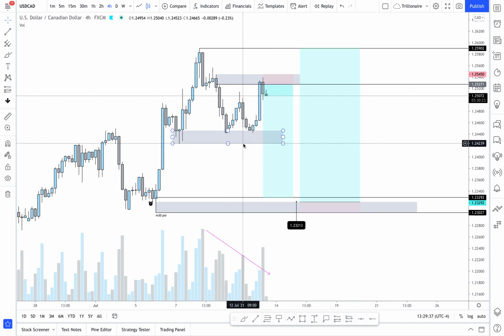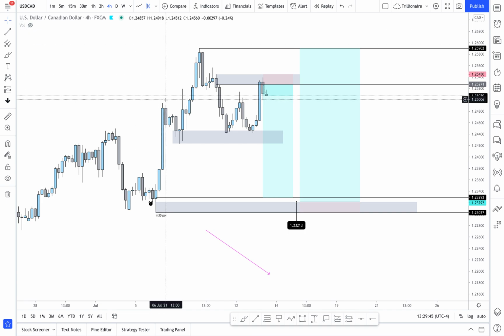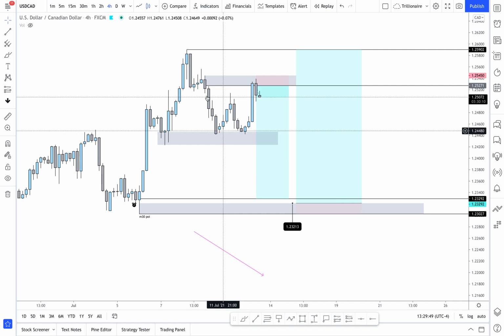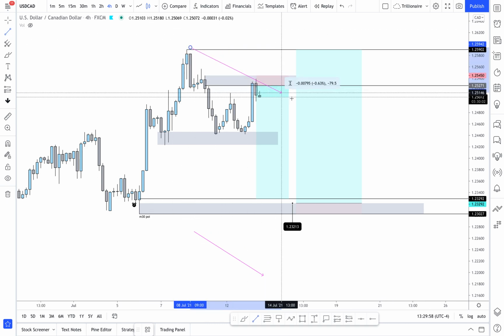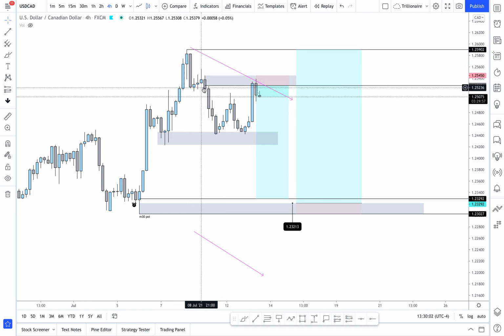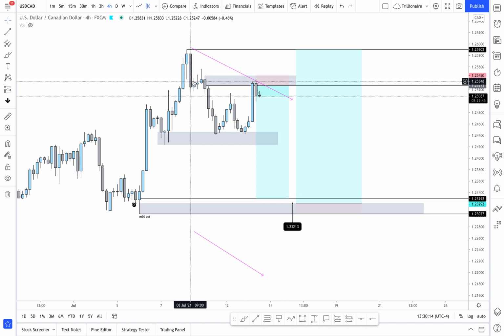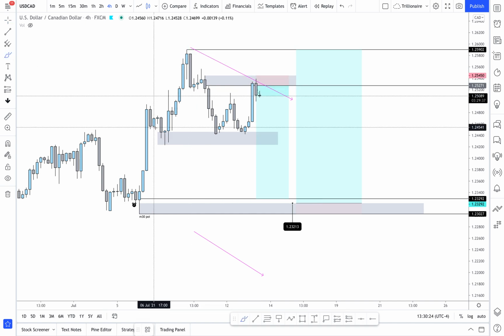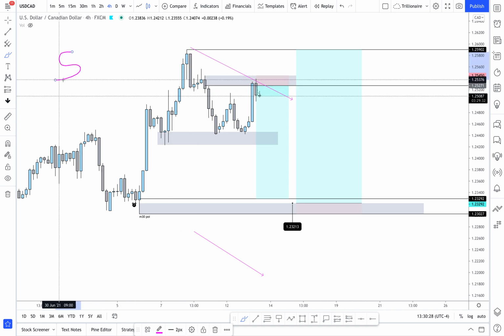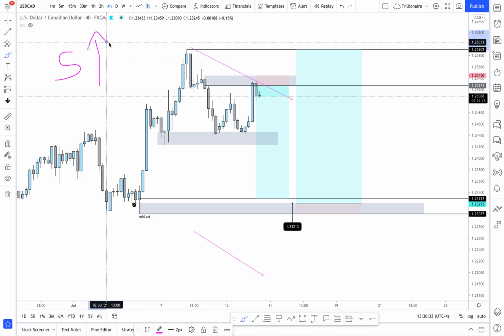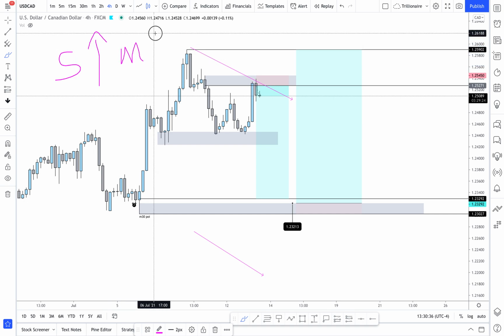So what I like to do is first look at what price is doing, then look at what the volume is doing, and I really just do what makes sense. For example, up here within price, after this break of structure on the lower time frame, price is creating lower lows and lower highs, so we're anticipating a lower low. Overall, the highs are getting lower, so that means there are more sellers in the market. So the bearish volume should be increasing, because if the sellers are increasing in pressure, then the market will move to the downside.